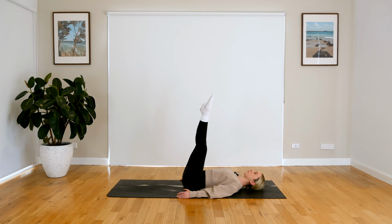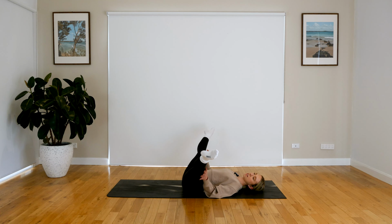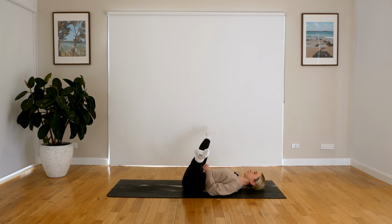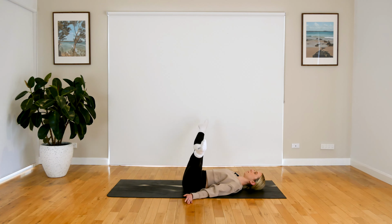When you're ready, we're gonna bring those legs out nice and wide. Come out so you feel it through those inner thighs, and then you bring them back in. Squeeze those legs back in. You bring them out, engage those inner thighs to bring them back in, making sure you're controlling the opening of the legs as well. Good. That's it. Keeping your core engaged. Out and in.